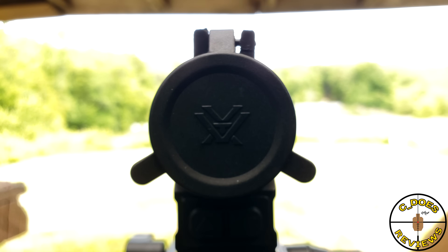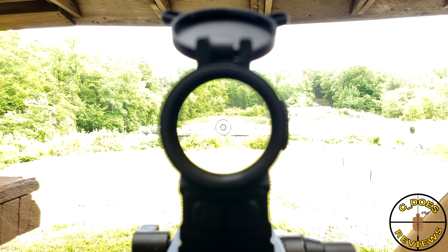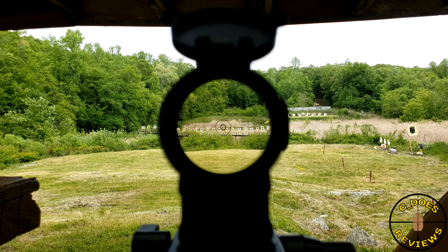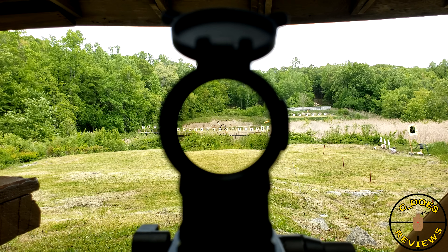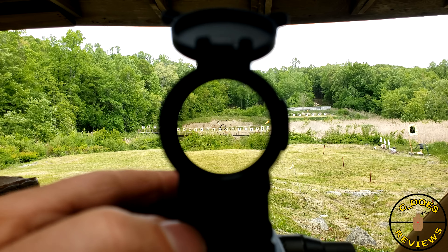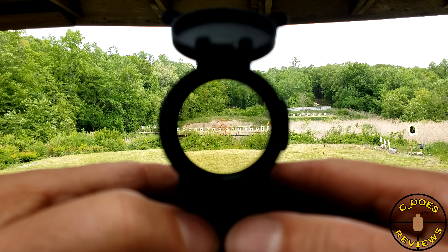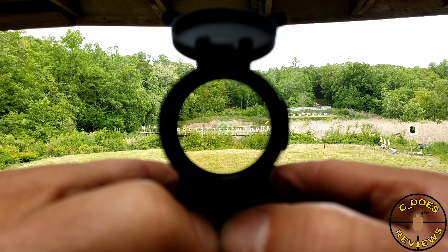My final thoughts are going to be short. It's a decent offering from Vortex, but I think there are better things on the market. Personally, I'm absolutely going to go with the SLX 1X or the 2X. This doesn't fit any of my roles because I like the adjustability on height and I like the reticle options with other scopes. But you might love this thing. You might run it and not mind that the battery compartment is poorly designed, and you might not mind how loose the rear eyepiece is. And that's fine — as long as you're happy. There are other alternatives I would personally recommend, and the SLX and the GLX are just two of those options.